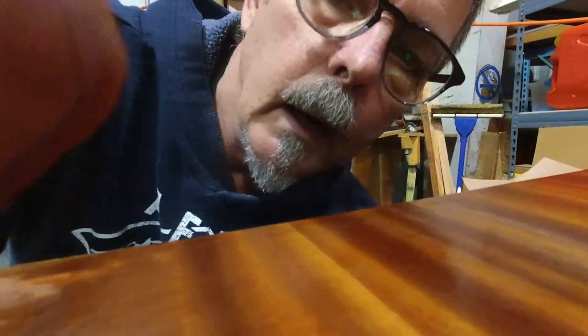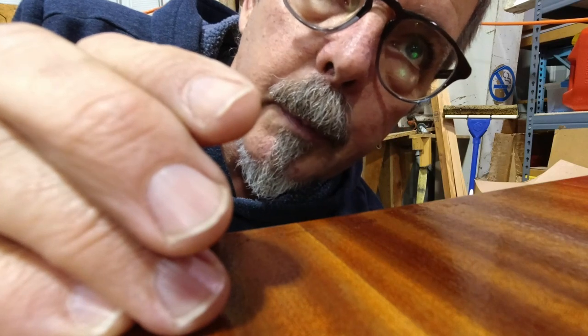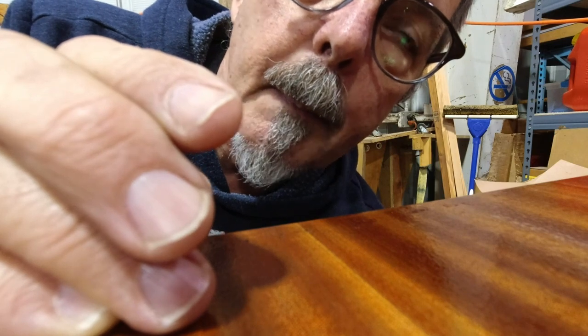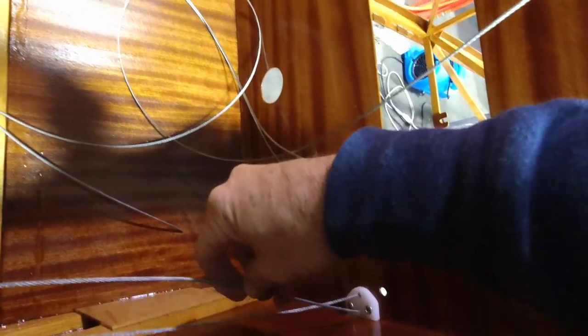All right, so let me get this one pulled through this access hole here in the front. I can actually kind of pick this up and route it through. I know you can't see what I'm doing, but I'm just putting it through that bracket on the rudder pedal, pushing some of it forward so I can grab it. Like so. There you can see down in there, it feeds through. I'm gonna grab it, pull it back, and put it back through the fair lead.